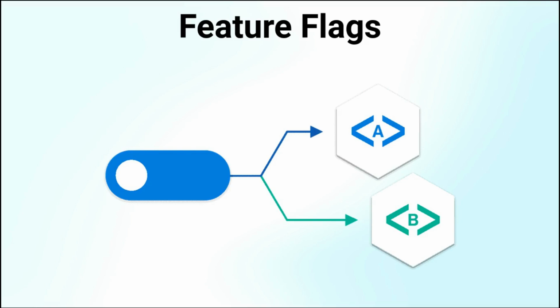A feature is a collection of software functionality. It can be as simple as a new value in a display screen or as extensive as an entirely new set of capabilities in a mobile application. A flag is a variable that's either true or false. Your application code evaluates a flag and decides how to proceed based on its setting. So a feature flag is a variable that surrounds a feature and switches it on or off.